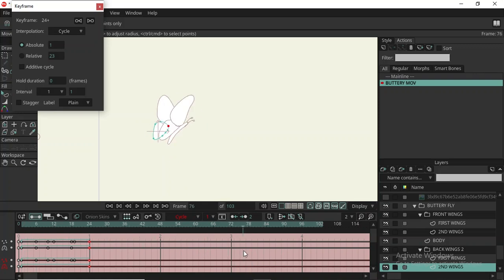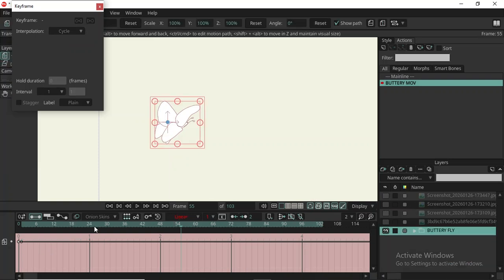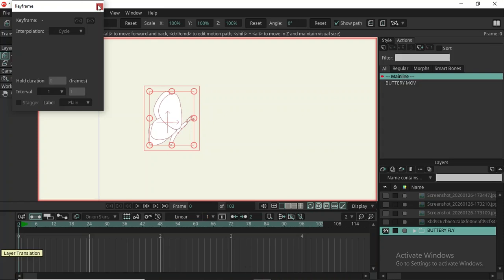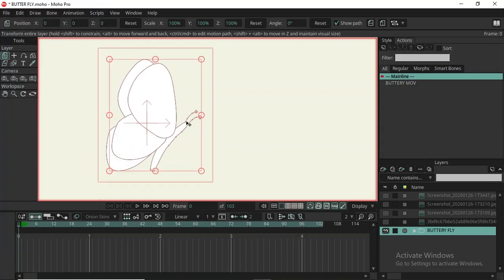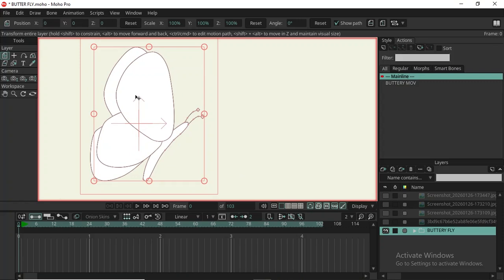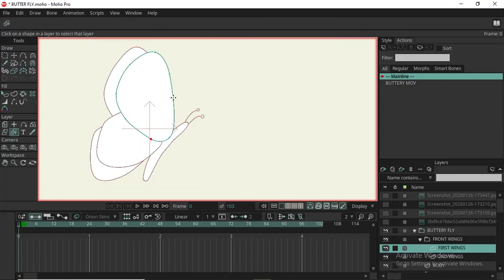Okay, perfect. Now this is what we are going to do. We are done with our creation of butterfly. If you still want to go further, you can color it. So let's just do a little bit of coloring. So I'm going to choose pink for this butterfly. I actually like pink color.